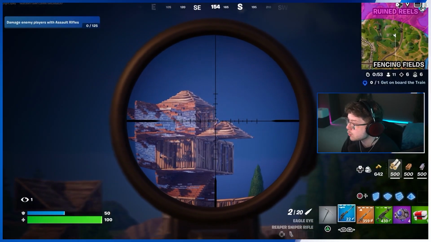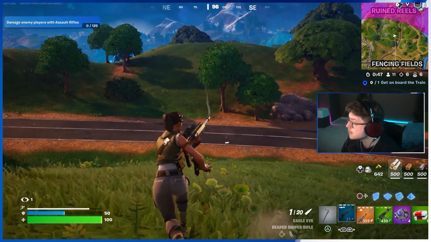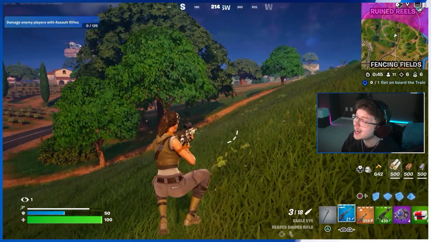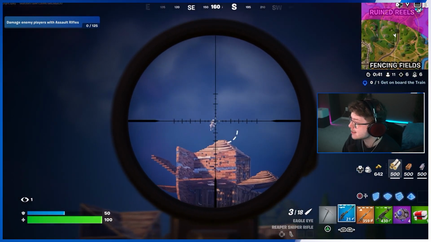He's running the edge of the zone right now. This guy either won a FNCS or he's 9 years old. He's building like that. This is not good. I hope we get to see a 1v1 between Copley and this guy. He looks insane.